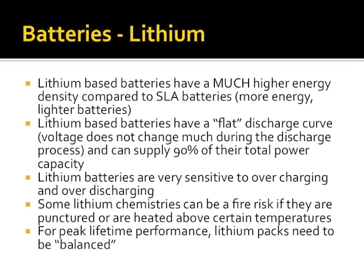Lithium batteries have a flat discharge curve. So what this means is, when you hit the 3 volts per cell, that voltage will stay right there until you get to the 90% mark of the battery. Earlier I showed you how the voltage dropped as you discharge a lead acid battery. That doesn't happen with lithium batteries.